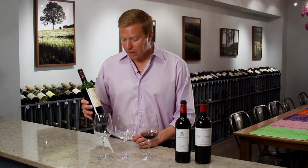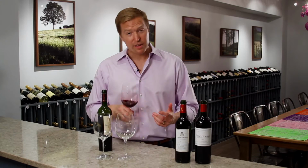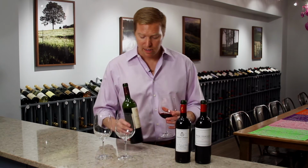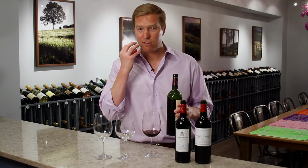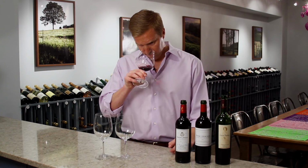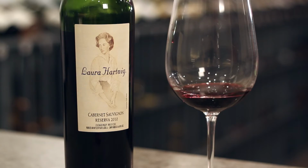from Chile. And as I smell it and I taste it, it actually does taste a little bit different than I might expect. A typical Cabernet Sauvignon is going to be big, it's going to be fruity, it's going to have some nice big tannins that make your cheeks pucker. But when I taste this one, it's got this interesting little bit of salinity at the end, like a little bit of what you might smell in a salty marsh. And when I look at the map and examine exactly where this place is, I notice that it actually is very close to the Pacific Ocean, and that there are these sea breezes that come in and affect the grapes.